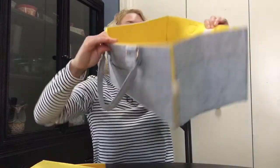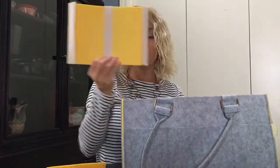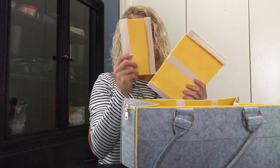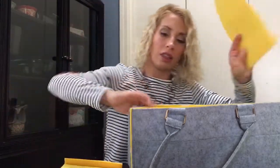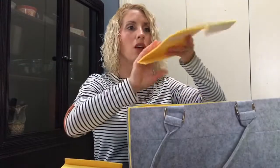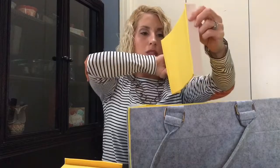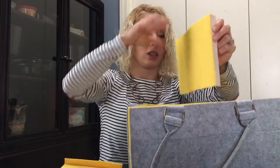Actually, take that back, 5 strips of Velcro here. So as you know, I've got the 2 longer pieces and I've got the 2 shorter pieces. So adding our compartments, I'm going to take this one here because I don't have any Velcro on this side. So I'm taking my longer one that doesn't have Velcro on this end and I'm placing it this way because I don't have anything to attach on this side.